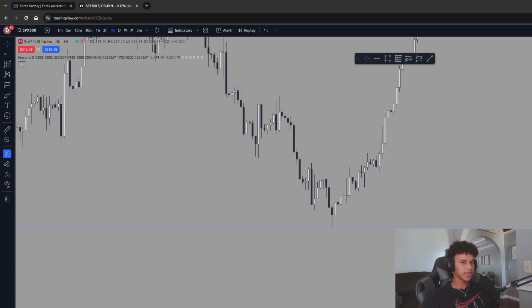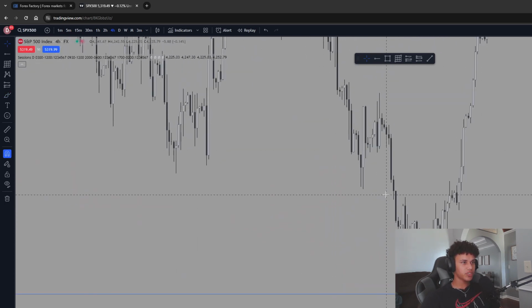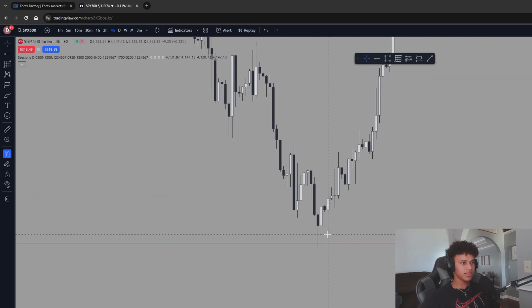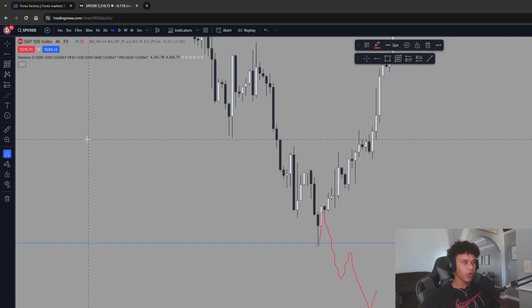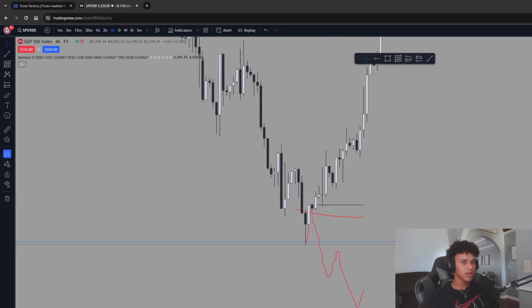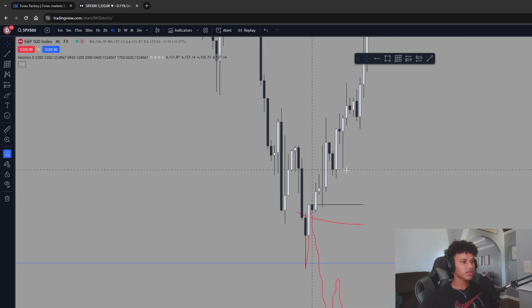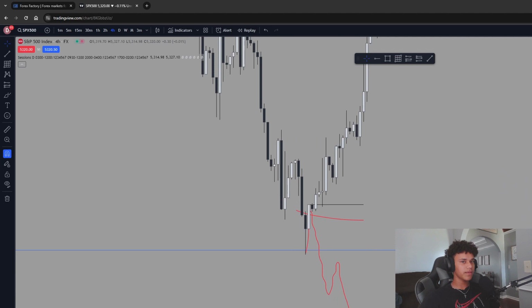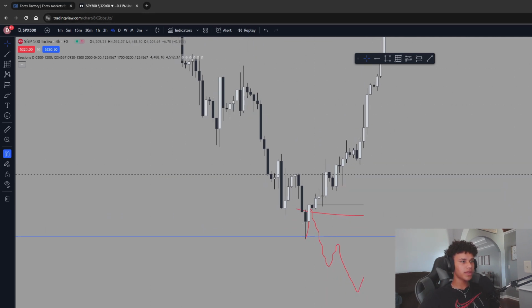In this example, we can see price is pushing down, making lower highs and lower lows. This is a lower low. It comes up, and this would be a lower high. If it continued down, it would make another lower low, lower high, lower low. Since it broke above it right here with this candle, that means it's a break of structure. This is a 4-hour break of structure. I usually use it on the 5-minute. It also works really well on the 1-minute.